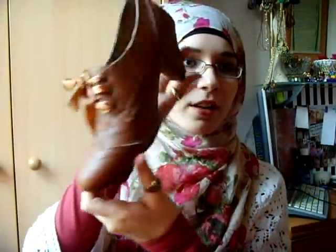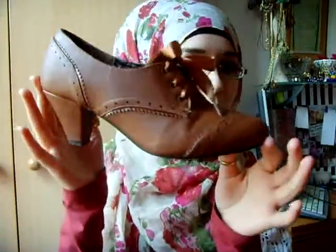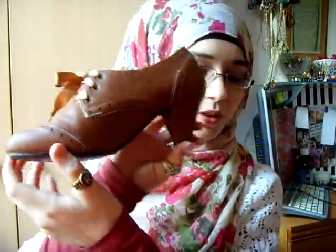First off, this is in no particular order — this is just the first shoe I grab. And it's these. I got these from New Look. They look really, like, French — like the Victorian times but in France, like the 18th century or something. But they just look so cute.